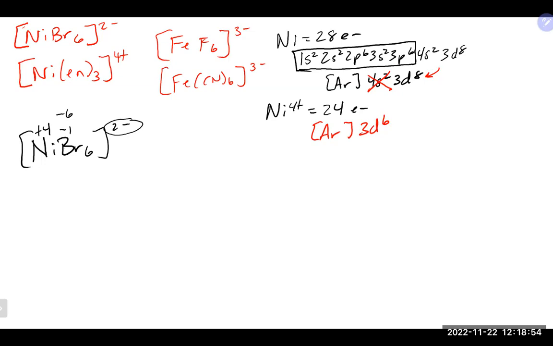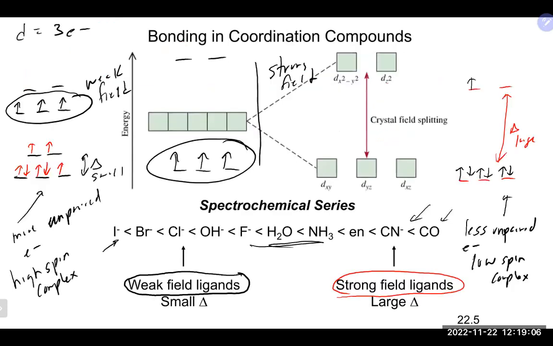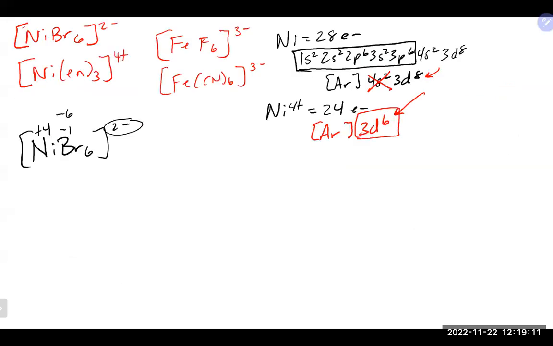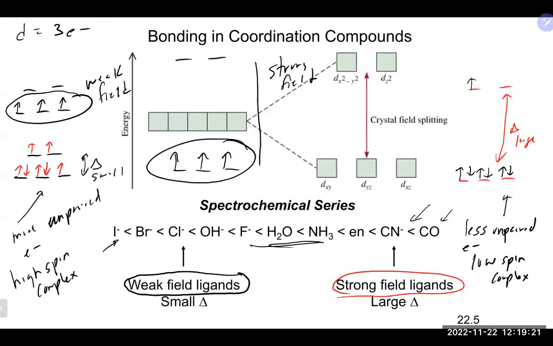So the d electrons that we're talking about in this complex ion are going to come from the nickel. And basically, we need to distribute 6 of these d electrons. Now, in this particular case, the coordination number here is 6, which means this is going to give us octahedral splitting, our geometry. And that's going to be this splitting right here. So we're going to get the 3 d orbitals on the bottom. We're going to get the 2 d orbitals up on top.